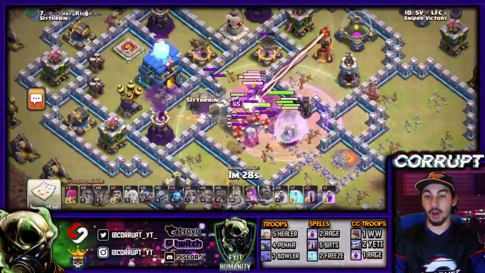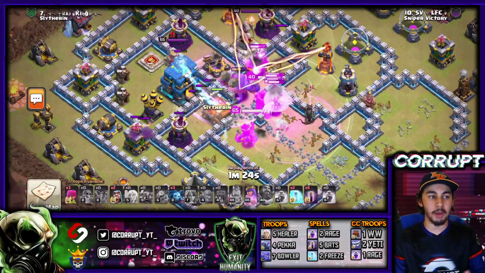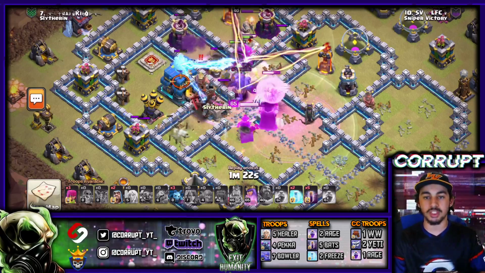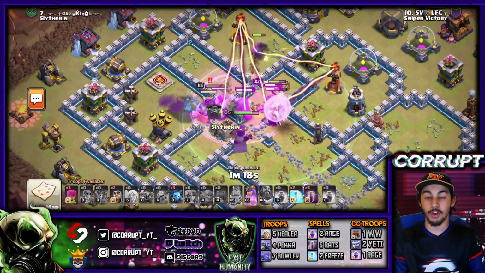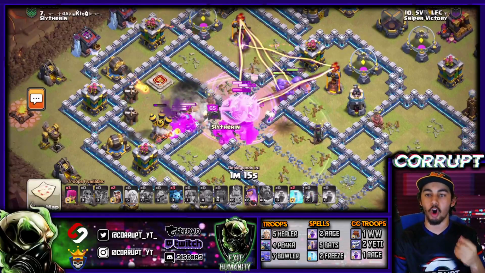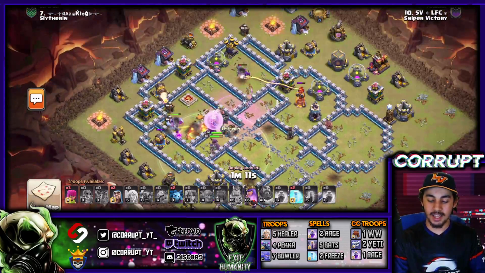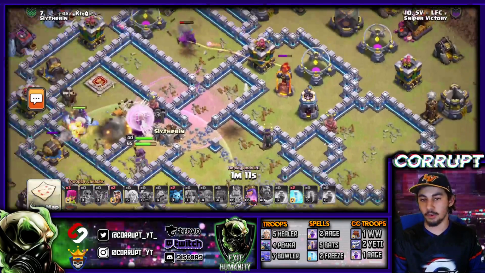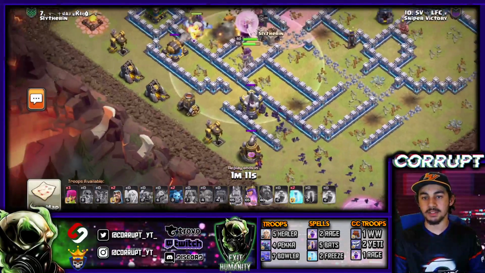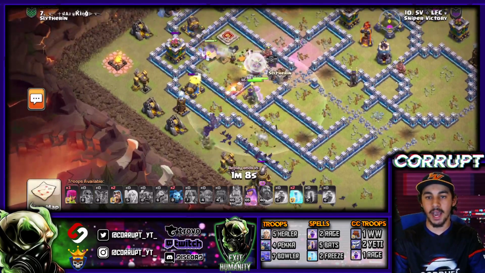While that's the case, we can also use these P.E.K.K.A.s and bowlers, raging them up to get rid of the multi-infernos, the town hall, the wizard towers, and notice all the splash that we're getting rid of. For the most part, we're getting rid of all of the splash buildings. There's not a single splash building that isn't going to be taken down. So what this means is, other than this inferno, of course, you can just use the bats to finish off defenses on the outside.